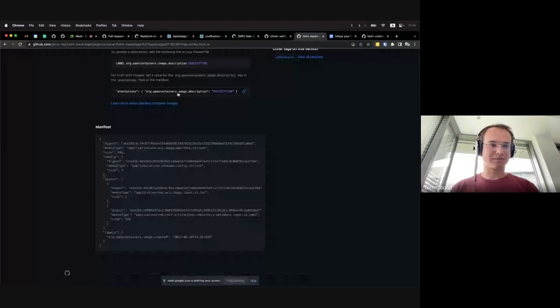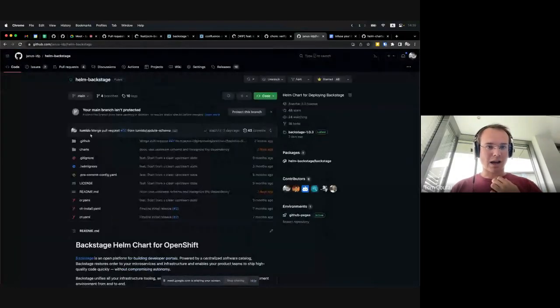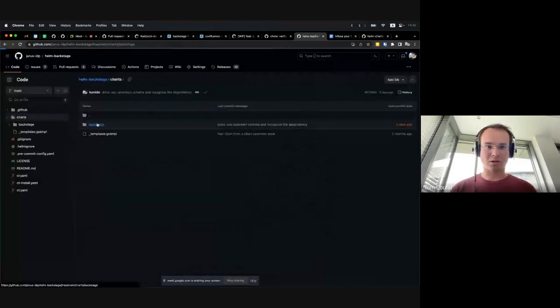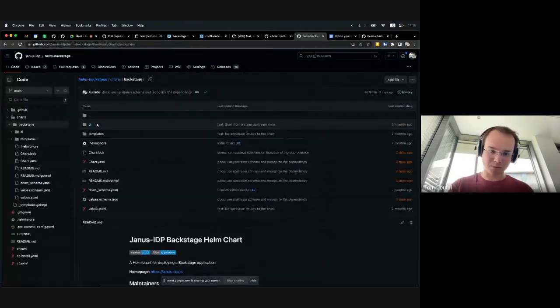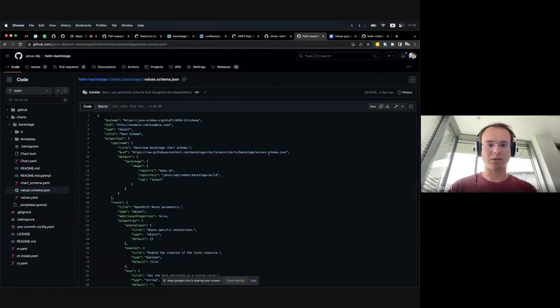We have made a lot of changes recently to our backstage chart in Janus as well as in upstream to make the chart work securely, work with all the proper schemas and whatnot. So right now we have JSON schemas for both the downstream chart as well as the upstream chart.